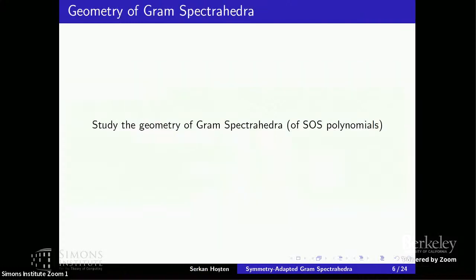Okay. So the big question is, for various reasons, we should study the geometry of spectrahedra in general to understand semi-definite programs, in particular Gram spectrahedra. The analogy here is what has been going on for almost 70 years now, when people study polyhedra for the purpose of linear programming or integer programming. We know a lot more about polyhedra, and they help us for solving optimization problems. Now we should be able to do that for these more general objects.